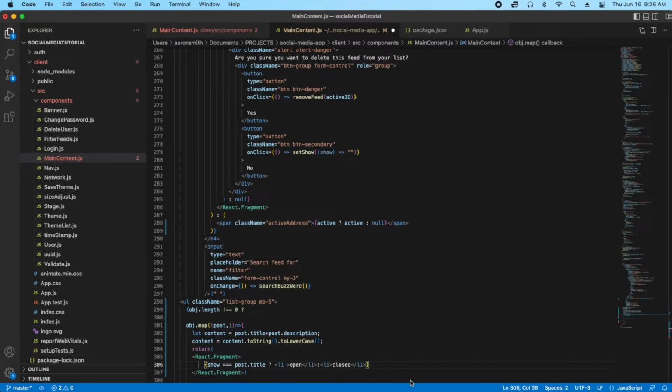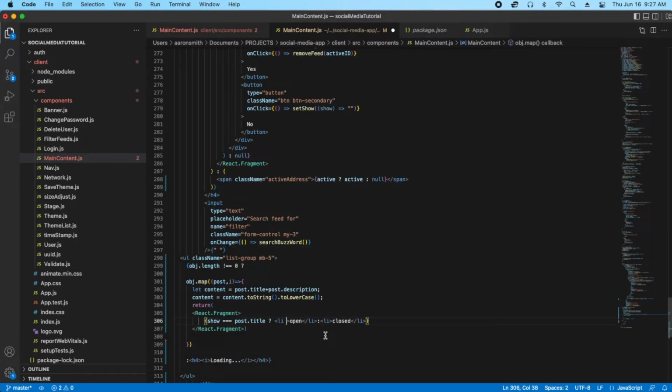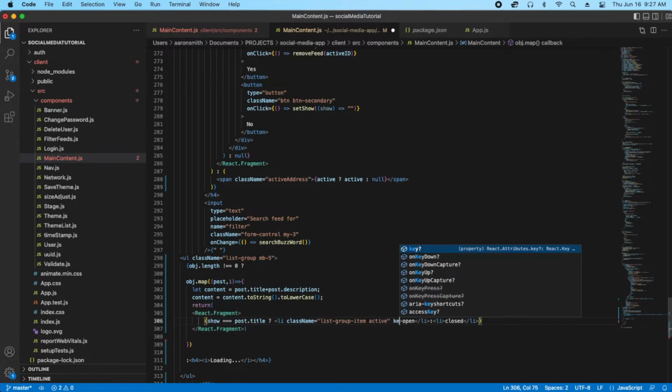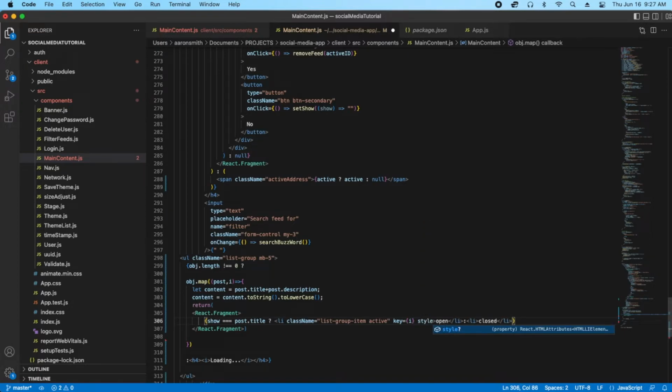And now if it doesn't, it'll just say this is where we were going to have the closed option. So here we go. When it's open, these are the line item attributes I need to go ahead and add to it. And let's say that users, they only can click one at a time. So if post title equals show, they'll show this one. And the other one, it'll just be no body, no content. It'll just be the title showing. All right, let's get those class name. Obviously, this is the one selected, so it's going to be active. Let's do our iteration.